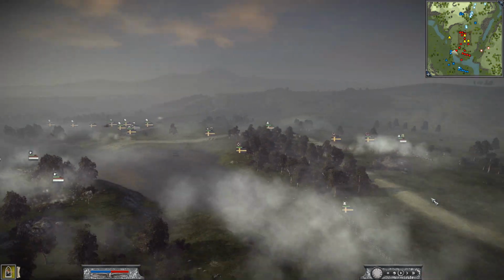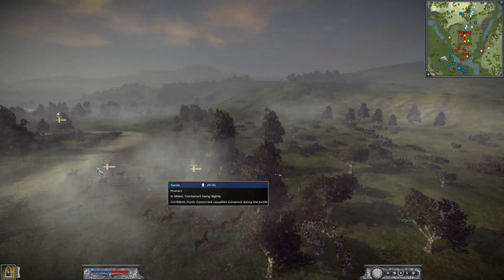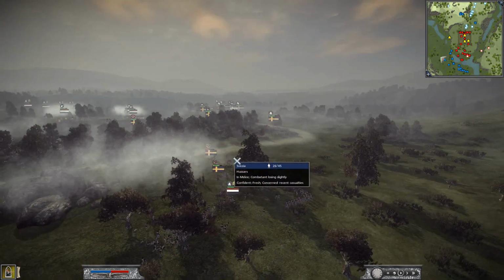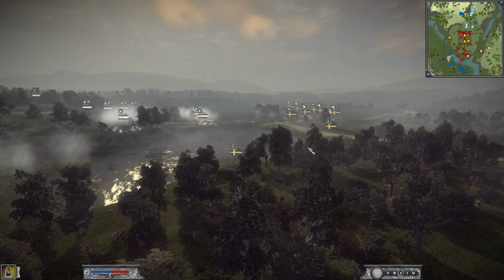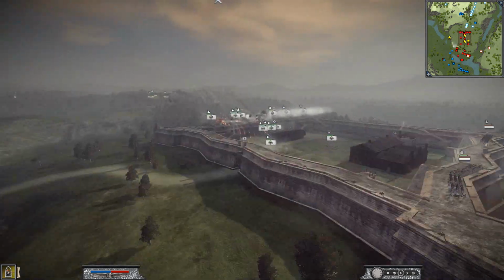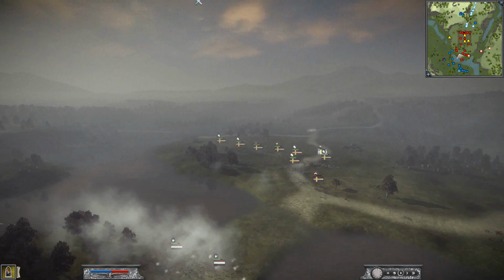I do hear a charge somewhere. It looks like some more Hussars charging into the line infantry. Once again, Zeon is well prepared and is able to easily counter these Hussars. Taking a look back over here, Austrian attack has completely failed and it is now down to his artillery.